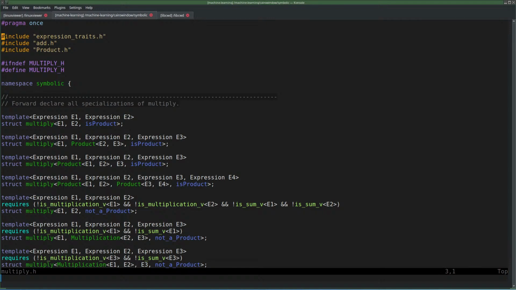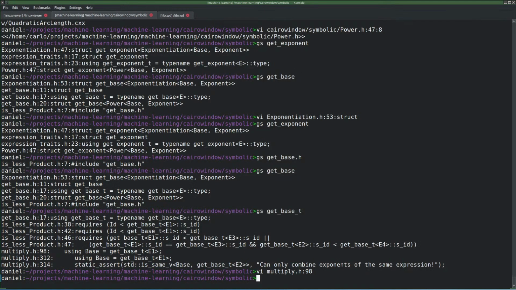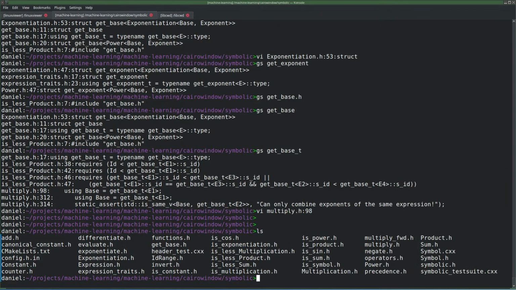This one's still using expression traits. But yeah, maybe that is a good thing. Anyways, I made a new header for get base, so let's do the same thing for get exponent.